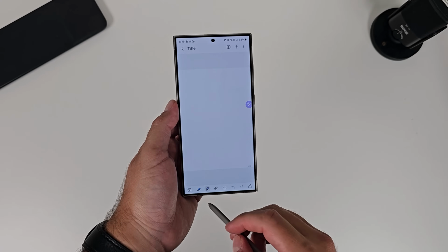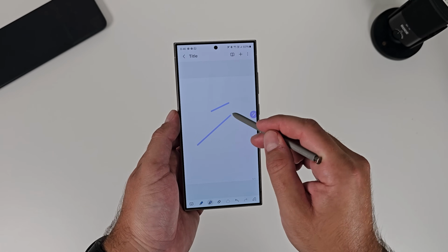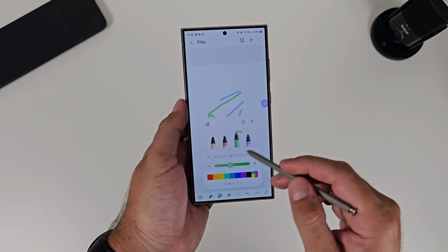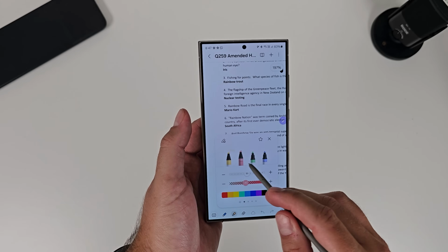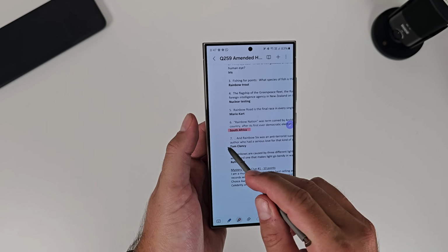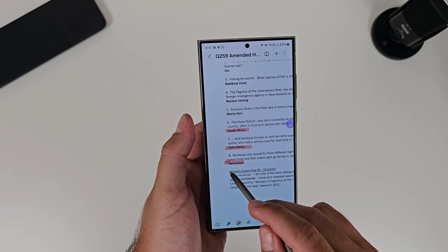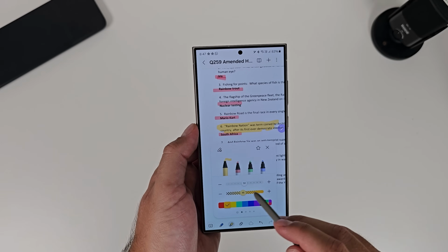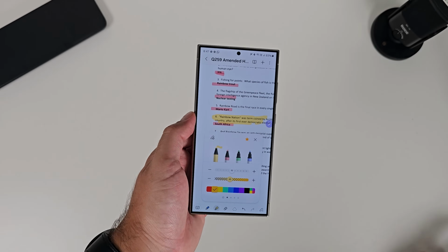The highlighter styles are the same. There's 4 different highlighters in there. 2 of them are freeform highlighters, 2 of them are straight line highlighters. What I really like with the highlighters is the fact that you can do this over PDF. So if you've got a PDF document, whether it be for uni or for work, and you want to highlight specific parts of that document, you could do that. You could do it freeform, or you can do it with a straight line highlighter. The choice is yours from that highlighter menu. Same as the pens, you can add highlighters to favorites as well. It's basically the same interaction, just with highlighters instead of pens.